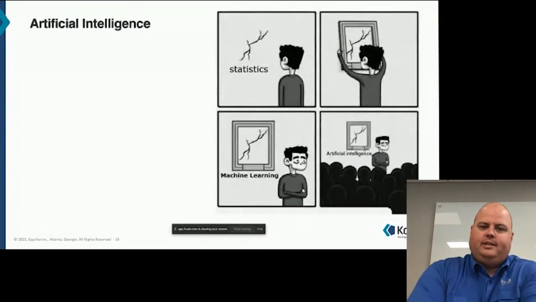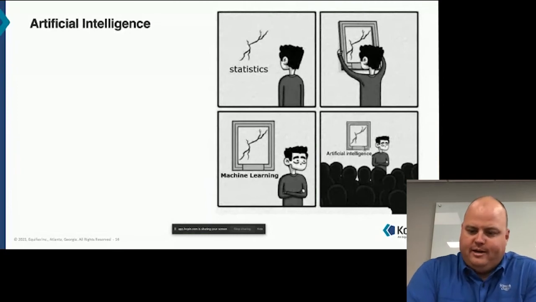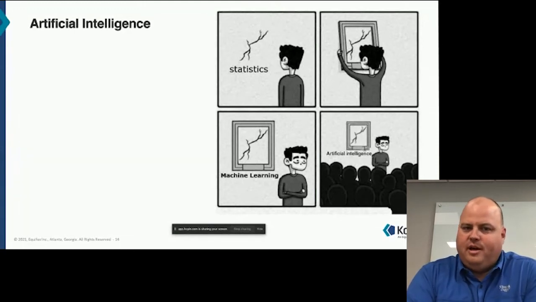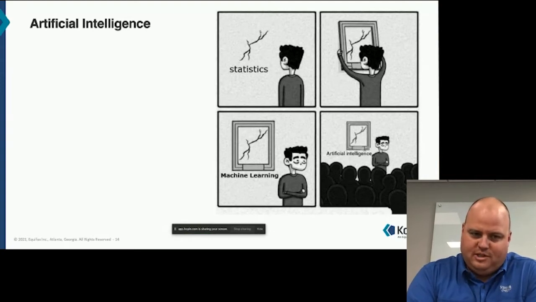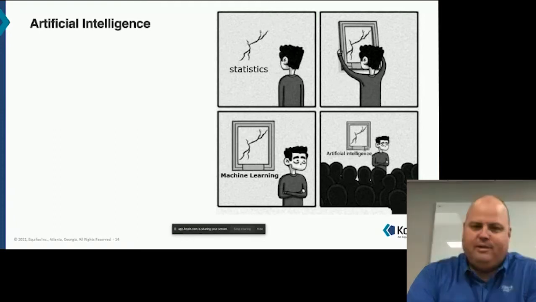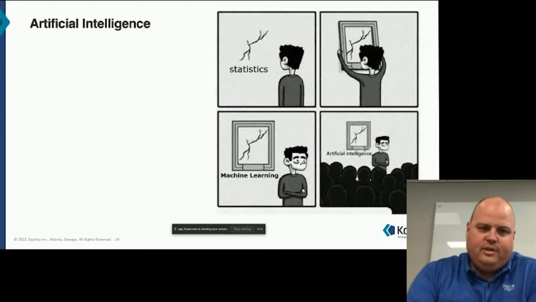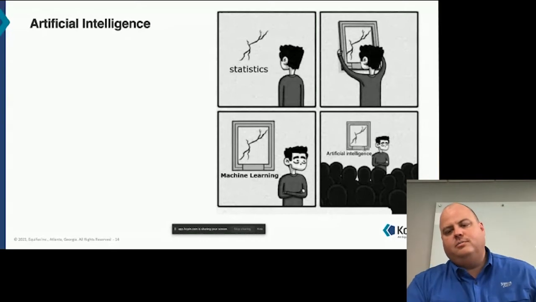So, artificial intelligence, right? This is another comic I like out there. I think it's a good laugh. I think this accurately reflects what a lot of the field thinks about machine learning and artificial intelligence. Statistics is just kind of this thing nobody wants to deal with or address, but you dress it up and it's machine learning, and then you call it artificial intelligence. Again, I think that this is a misunderstanding of the relationship between artificial intelligence and machine learning.